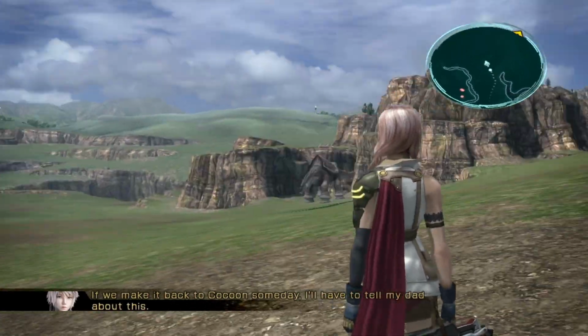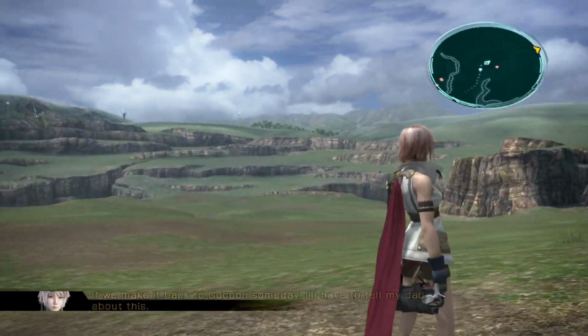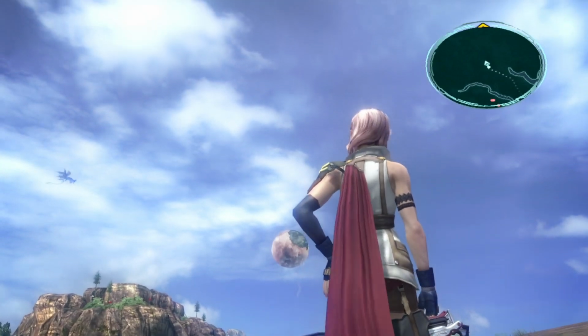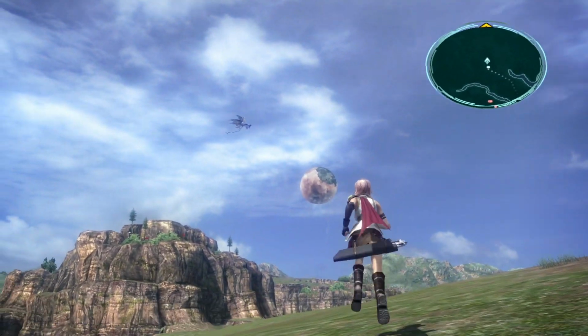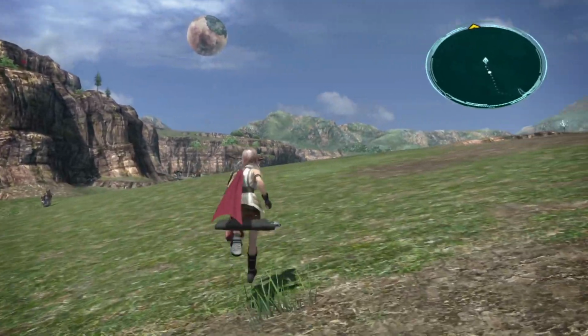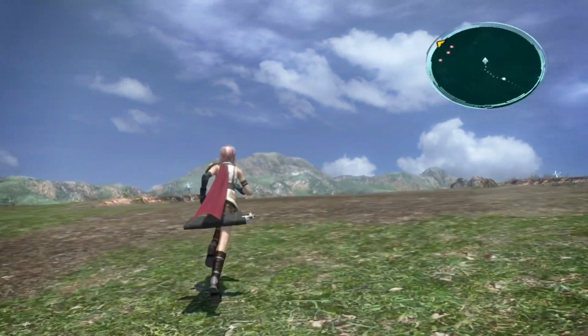Maybe when you get back to Cocoon, you can then bring your dad to Pulse. Wouldn't that be nice? And again, just admiring the scenery, the beauty. That's basically a screensaver right there, just Lightning looking over to Cocoon. Super pretty.